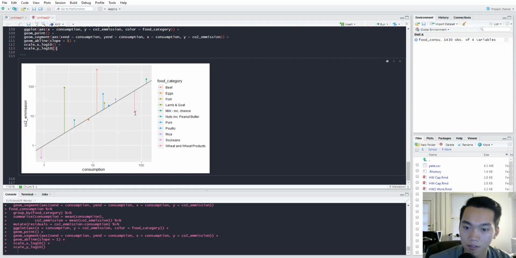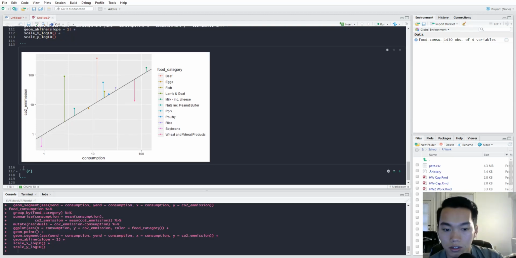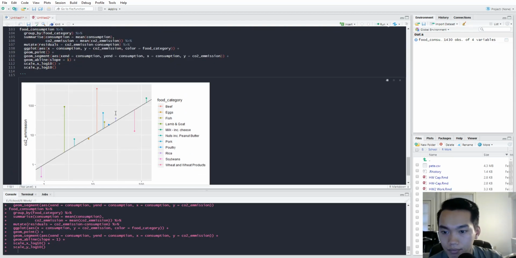And I guess CO2 emission isn't a perfect measure of efficiency, but it's still something of proportional waste on a kilogram level, because you can see how soybeans and wheat are below the line, right? So that's kind of cool.